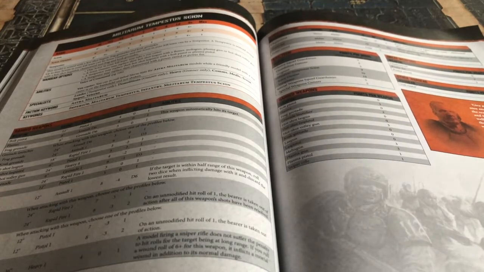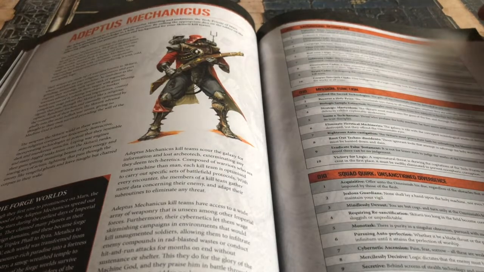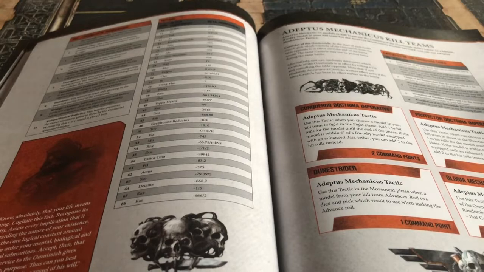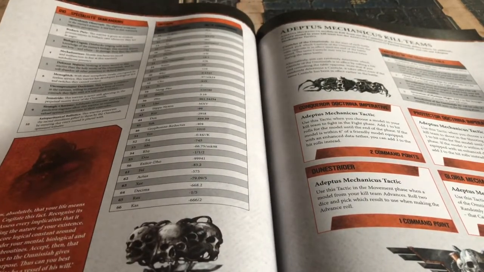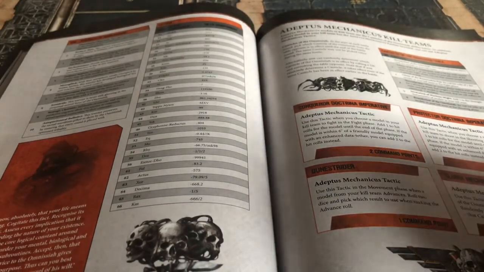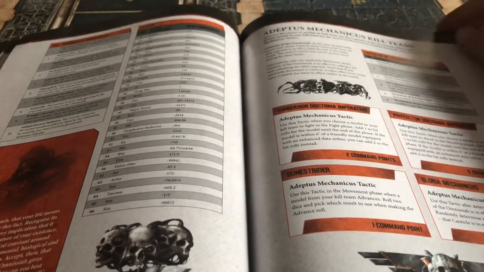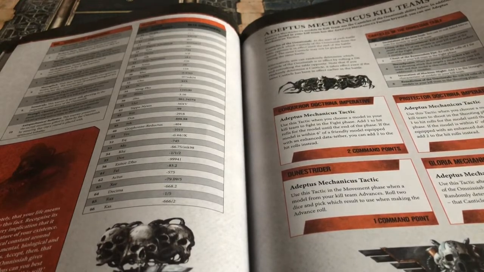So we're going to move on to the next one. So we have the Adeptus Mechanicus. Again, same thing, nice bit of fluff, the tables. The tables add, I think, to the narrative for it all. And then you've got your name table again. You've got 4 tactics, and then you've got the Canticles of the Omnissiah as well. So you've got the 1, 2, 3, 4, 5, and 6.